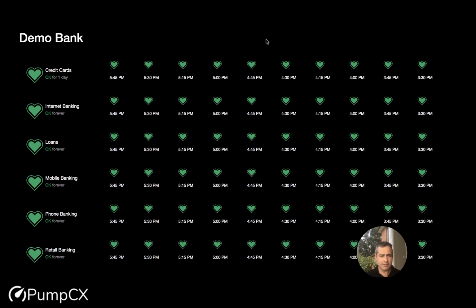What this dashboard is going to show us is a view which could be put up on a projector or displayed on a desktop, which shows the name of the test case, so demo bank, and then each one of the test cases and the recent results, so whether it was successful or not and the time that test case was executed.